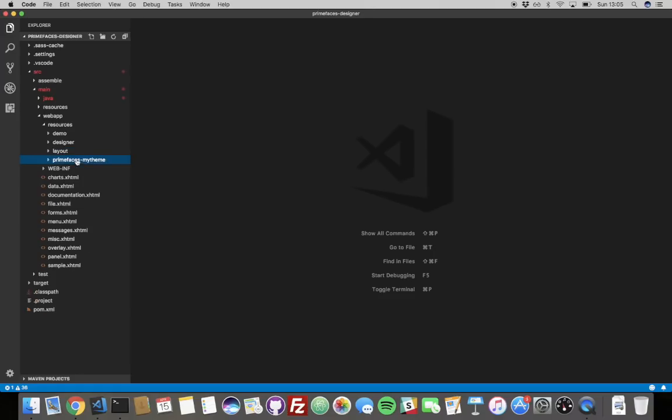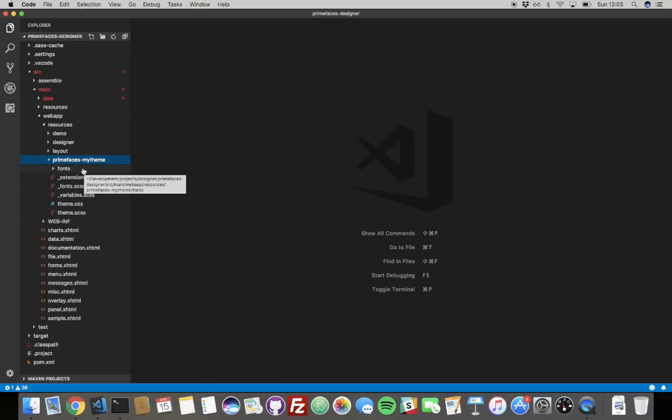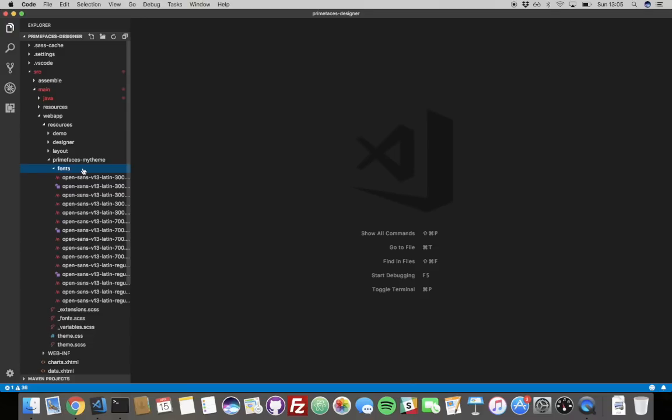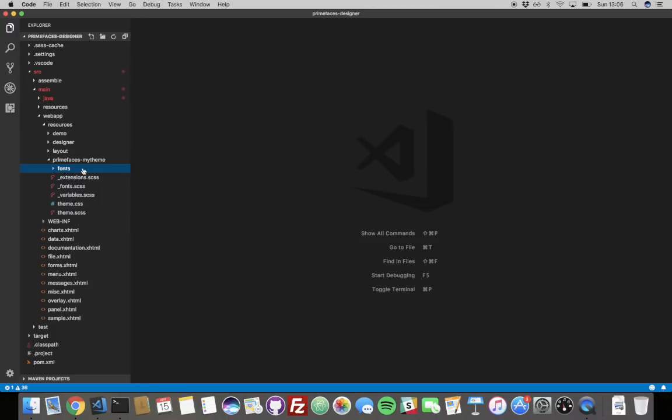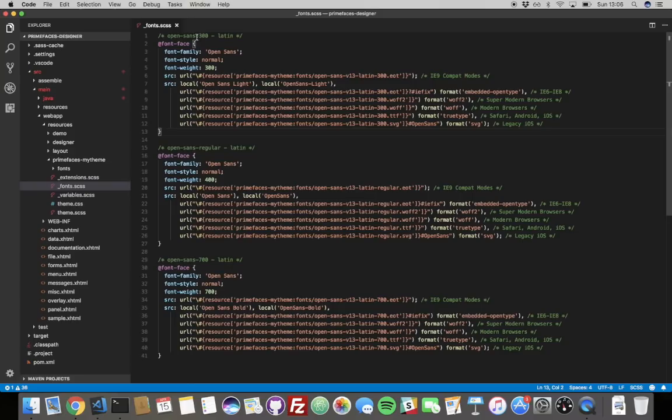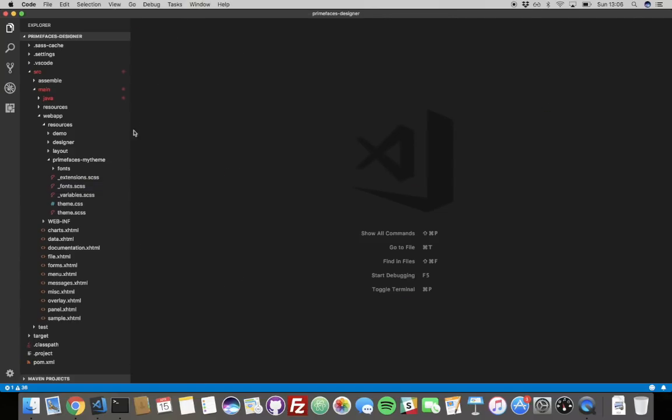So a PrimeFaces theme is created using the primefaces prefix, and my theme is the name of your theme. The fonts, by default, the designer uses Open Sans, but you can customize it easily. There's also documentation about it. The fonts SCSS is here, which defines the font face.